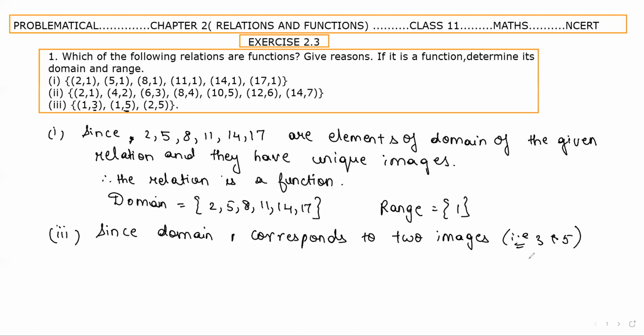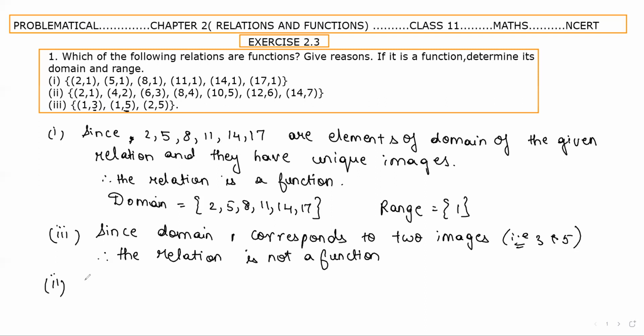That means when you place the value of x as 1 in your equation, your y value is either 3 or 5. In different scenarios, you're getting different values, which is unexpected. Therefore, it will be a relation, but never a function. The relation is not a function. Here also, your domain will be there, but this domain is just for the relation. No domain is present for a function because it's not a function.